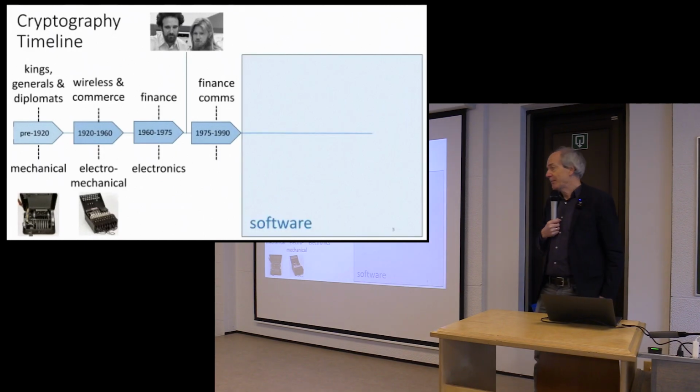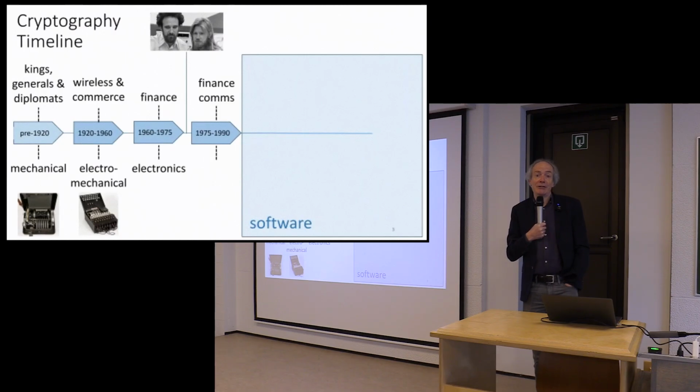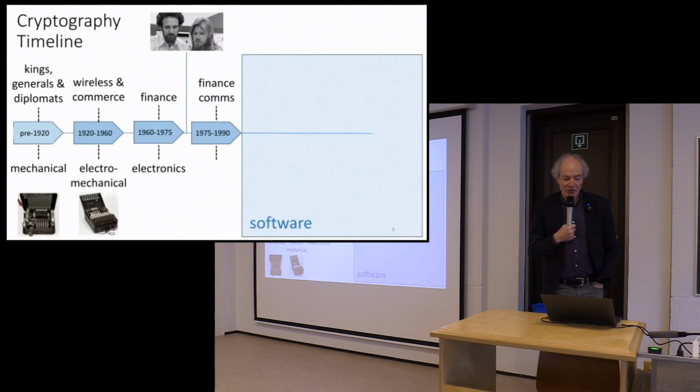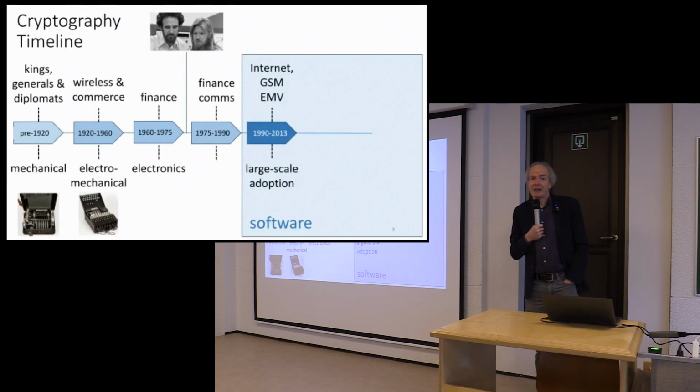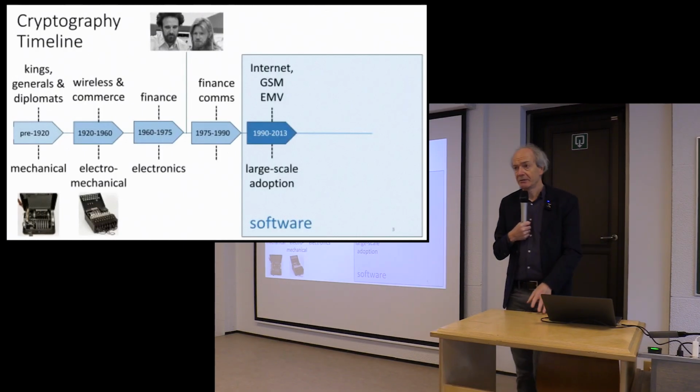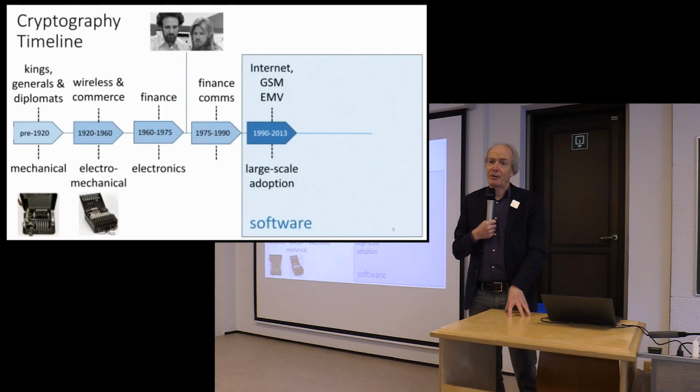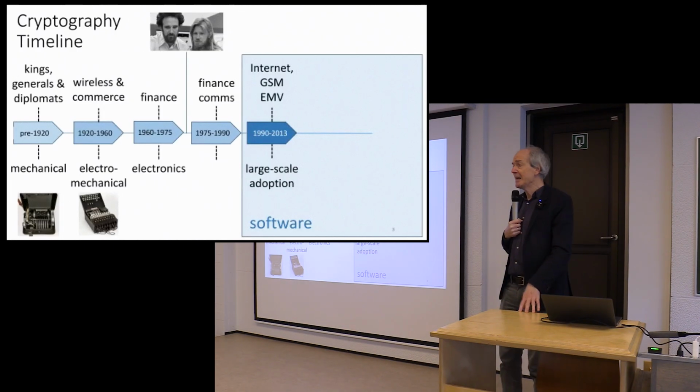Then a very big change happened again: software. So cryptography became adjusted to software. Computers became fast enough, so you could now do cryptography in software. And that meant also that governments couldn't control it anymore. It became actually much more used. So the first big use in the 90s was, of course, TLS, or SSL as it was called at the time. GSM, where actually the key derivation happens in software in the SIM card, and encryption happens in hardware in the phone still. And then EMV happened.